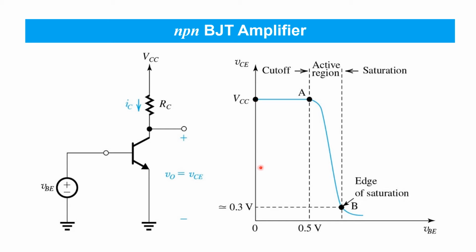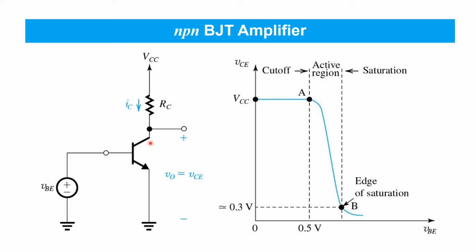First, for small VBE, we see the transistor is in cutoff. For the NMOS amplifier, the transistor was in cutoff for any input voltages below the threshold voltage of the transistor. The threshold voltage of MOSFETs can vary depending on their construction. The difference here is that with a BJT, we've got a PN junction, and as long as that's made of silicon, the junction and the transistor will start to turn on when VBE exceeds around 0.5 volts. So it's always around 0.5 volts that some current starts to flow here.